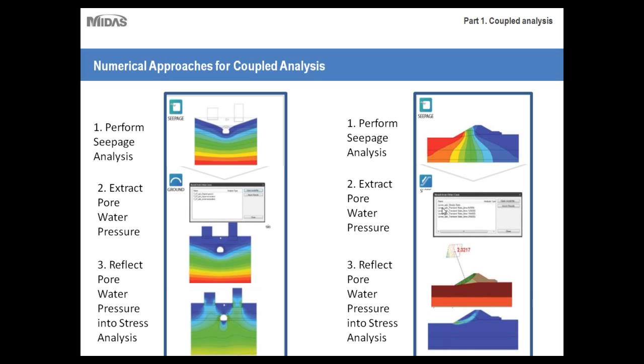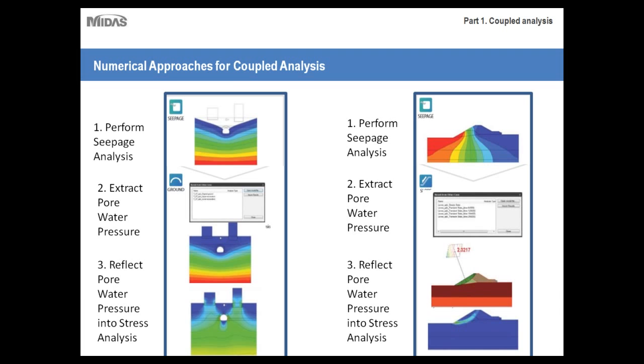So as you can see, this is a screenshot of the engineer importing the loads directly into the slope stability analysis. Here we ran a limit equilibrium method slope stability analysis along with a strength reduction method analysis, which is a finite element analysis. Those are the basic principles of coupled analysis.